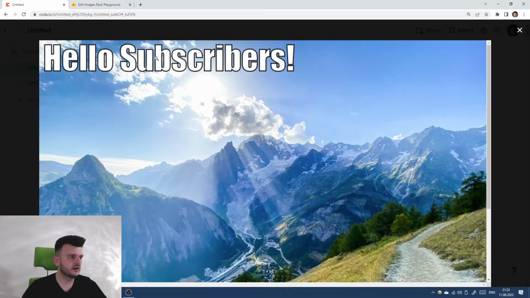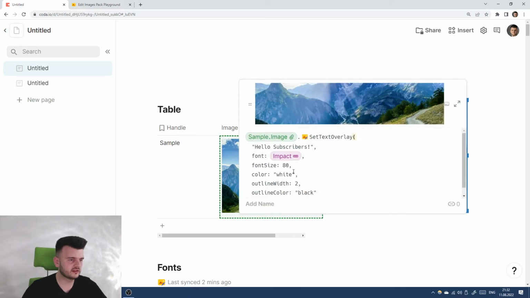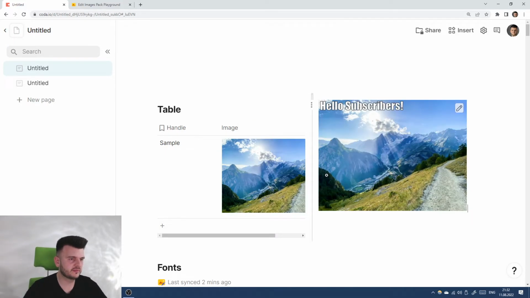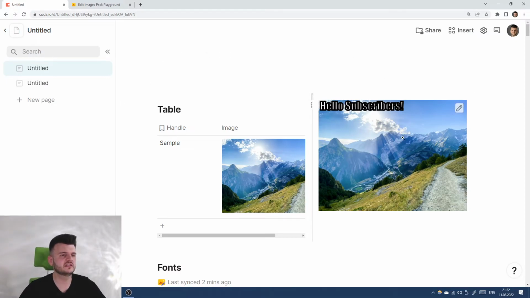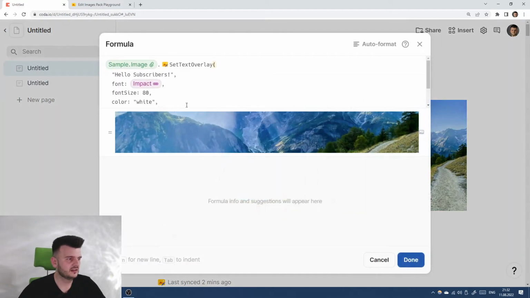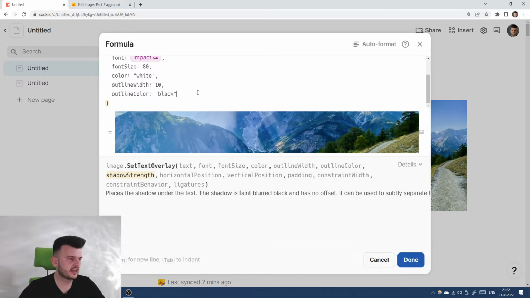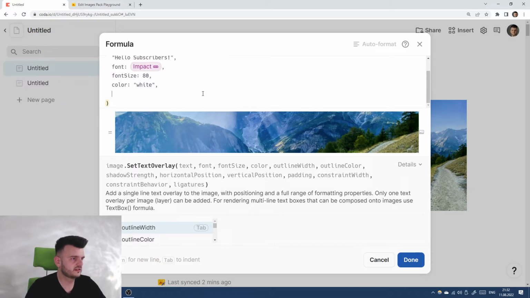There's one thing with the outline though, it does not strictly draw outside of the text. So if you make the width too big, like 10 pixels, it will mess up the text itself. So this is not a very nice thing. I will talk to Imgix support, ask them to add a way to make the outline outside of the text and not on the contour of the text.